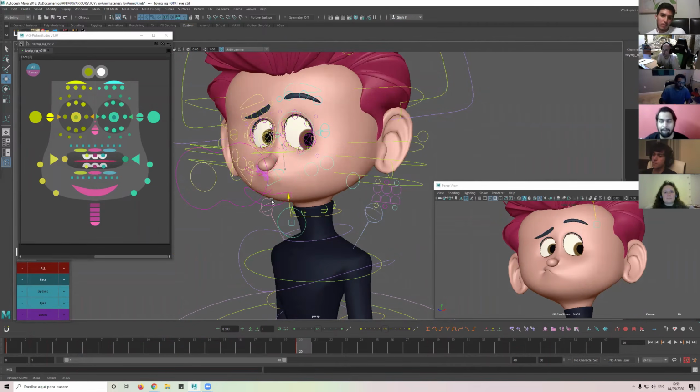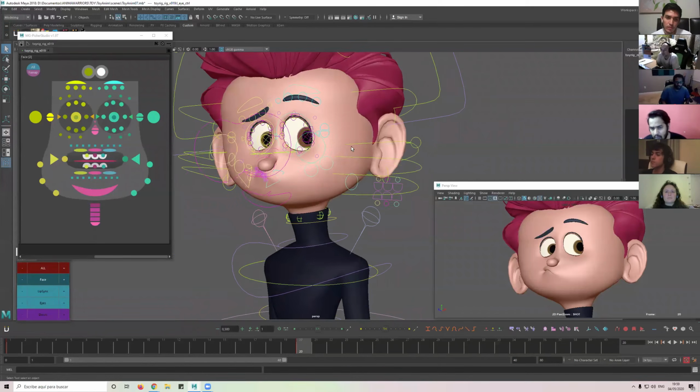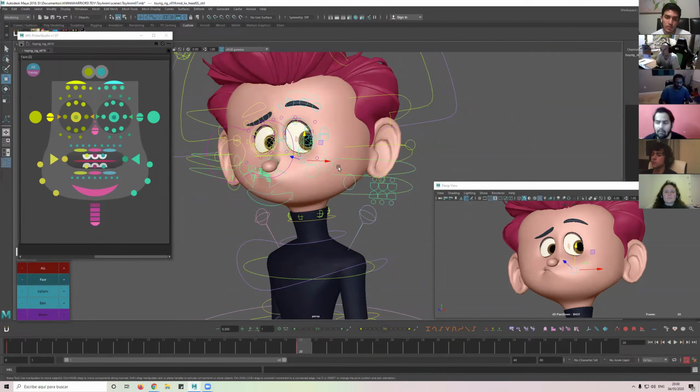I think you might have to select the frame range, no? Well, if you just click on it, it's going to be doing it on the timeline. But if you select the frame range, it's going to be affecting only the frame range. So if you don't want to have it from 20 to 40, you can do just this, and it's going to be doing it in that specific range. Oh, okay.